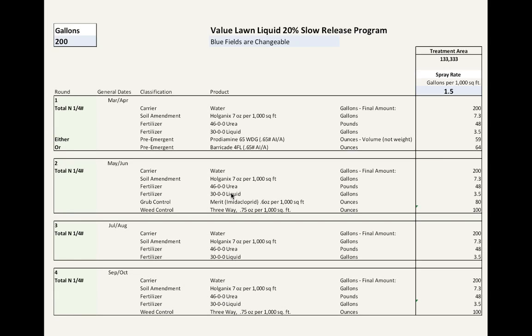But if you do not spray it all out in the day and you let it sit overnight inside that tank, it's heating up. Sometimes at night inside that tank, it might be 120 degrees or something crazy, and it has the potential to ammoniate. Now that is a characteristic of the urea. It's nothing to do with Holganix, nothing to do with the 3000. It's just that 4600 urea, which is a cost-effective product. That's why everybody uses it. You just have to be careful in the summertime.